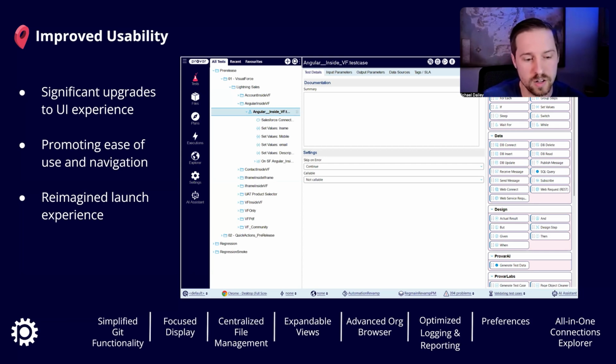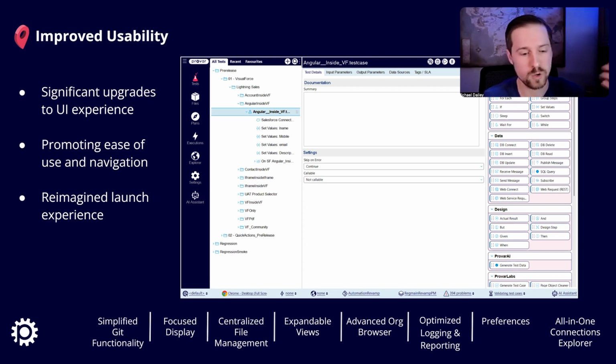Really, as I said, user experience is at the core of why we are launching this new experience, and there are a lot of different aspects of that I want to focus on today. One of the biggest ones that we threw in here was our focus display. The focus display really changes how we present screens and views in V3. So rather than displaying everything everywhere all at once, we have a clear picture of what you're currently working on. It's very focused and very easy to get into what you're doing and not have a lot of distracting elements in play. So that's the new focus display that you'll notice in version 3.